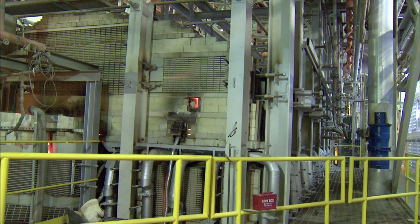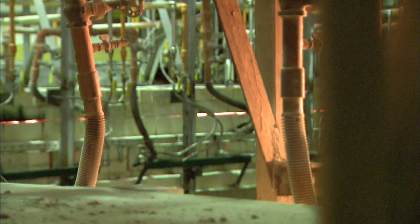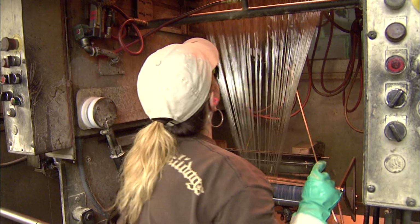Inside a furnace where temperatures reach 2,500 degrees are the beginnings of a product that's become one of the hottest things in energy policy. It's basically, in layman's terms, essentially a swimming pool full of molten glass, probably 3 feet deep. And after a run through a series of slides, it's pulled through a screen and the transformation is complete. The furiously hot liquid has become fiberglass.